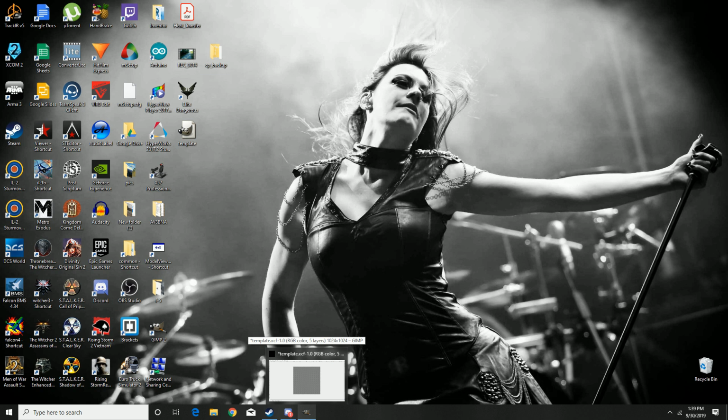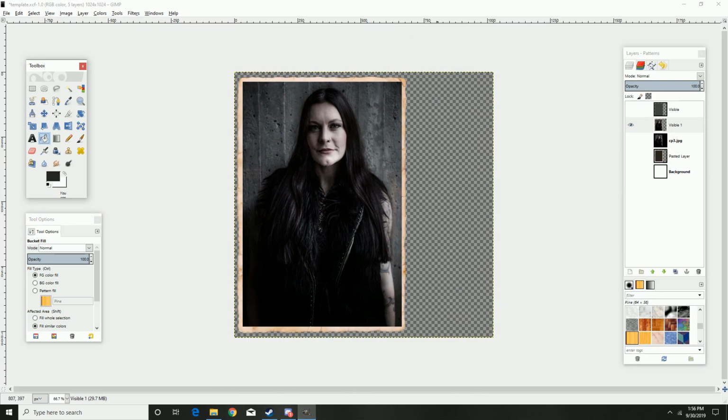And that being said, if you're using GIMP, you need the DirectDraw Surface, which is the .dds plugin, because the photos are outputted as DirectDraw Surface files. And here's the template I made, and what I'll do is go through everything step by step, how I made this and how to install it.